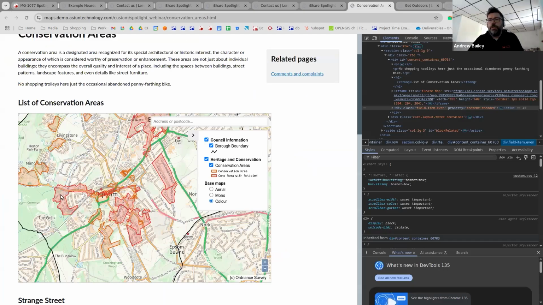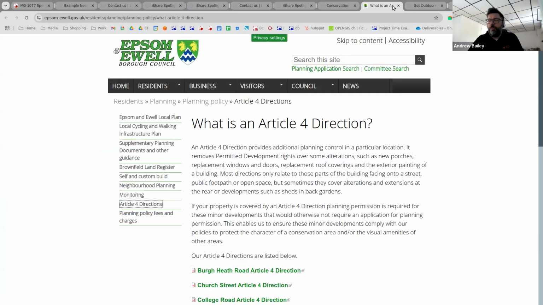Next question we've got is, can I use hyperlinks to jump to web pages? For example, could we publish a planning policy map or local plan, then click to read detailed policy information? You sure can. Yes, if I share my screen again. So I think these conservation areas actually have hyperlinks, and if I was to click on that, that would open up to a new tab. So that's probably what people want.